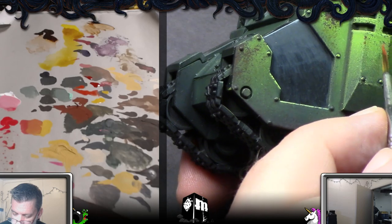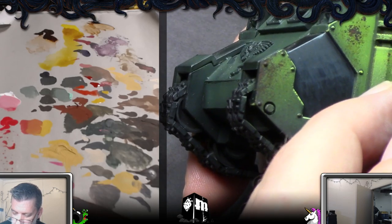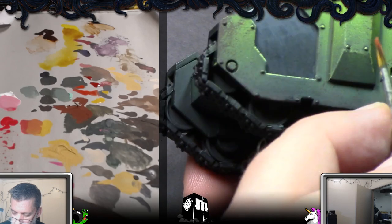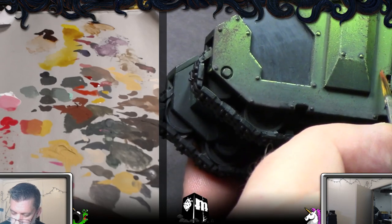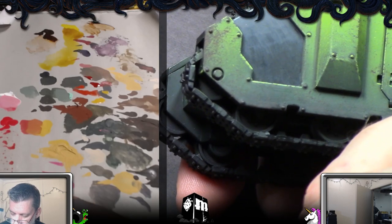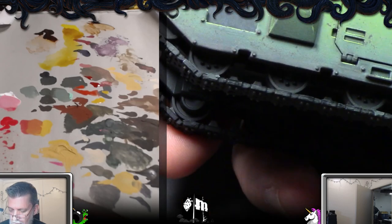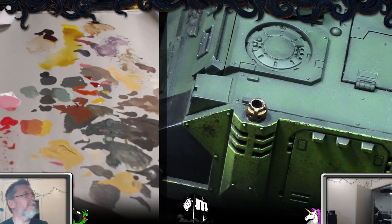You've kind of already controlled yourself with the amount of chipping you put on, right? If you went nuts and got tons of big chipping and you start doing this, now you can see how you start compounding the effect of having overdone it. You wind up with so much rust on the vehicle, it doesn't look like you'd ever get it started. It's never going to see combat, unless, of course, you're doing something for Nurgle or something insane chaos like that.